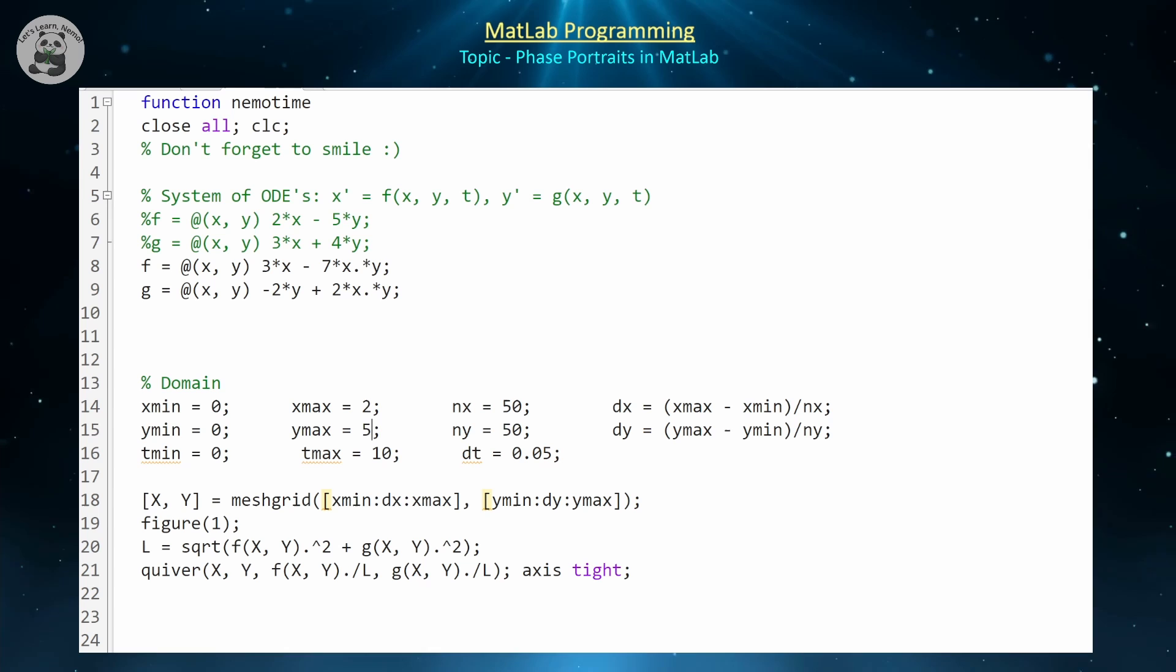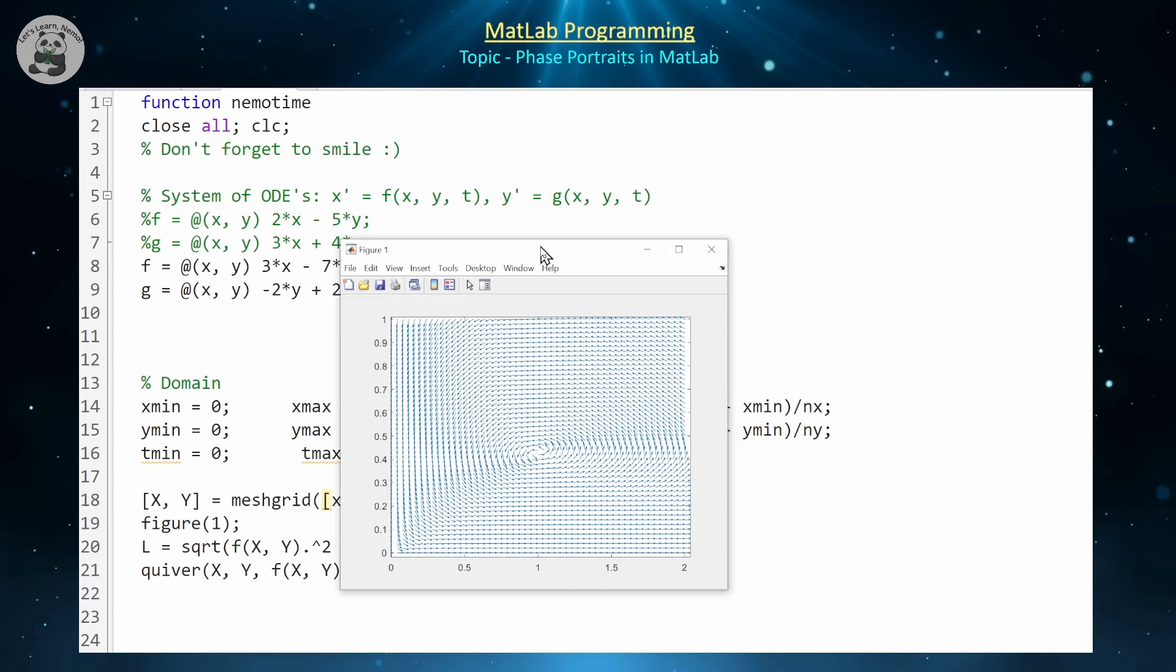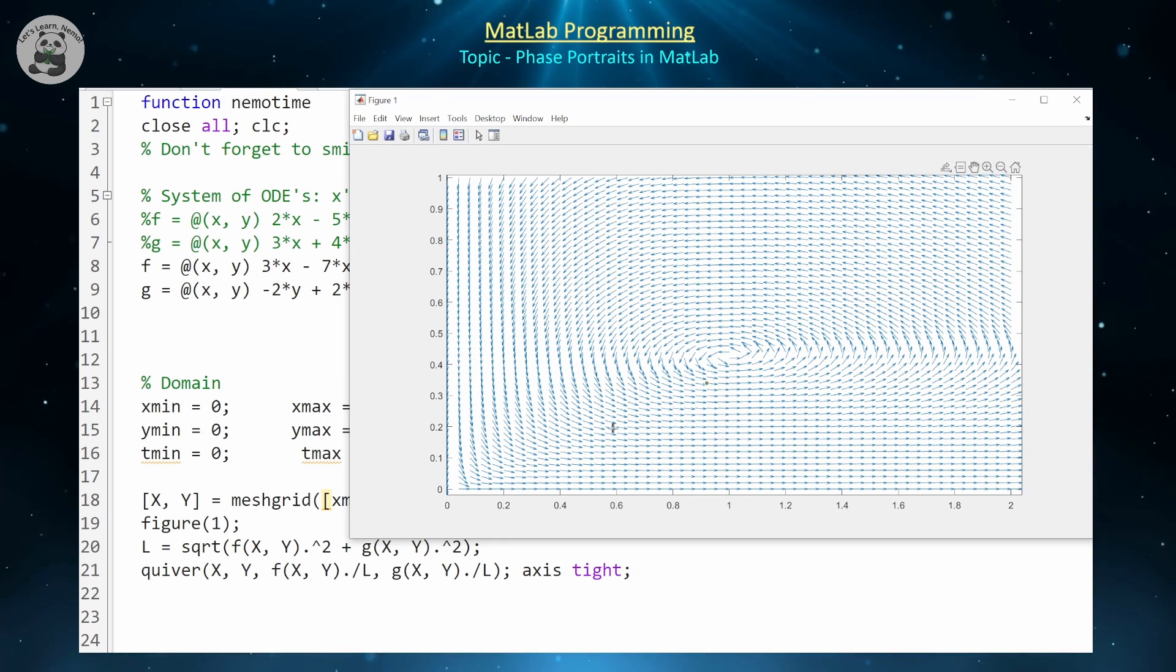If you sort of look down here, there is your non-mass extinction equilibrium, which we can say can be sort of encapsulated or boxed in the region from 0 to 2 for x and maybe 0 to 1 for y. So let's sort of zoom in here. Let's do 0 to 2 for x and 0 to 1 for y, and this is going to be your phase portrait for your Lotka-Volterra system with these particular dynamics. There is your non-mass extinction equilibrium located at about 1 population for rabbits and 0.4 population for foxes.